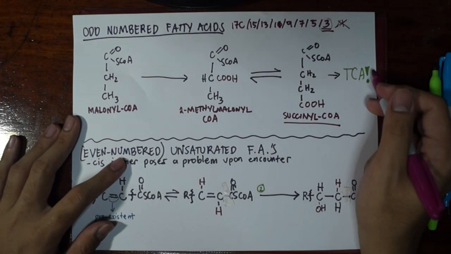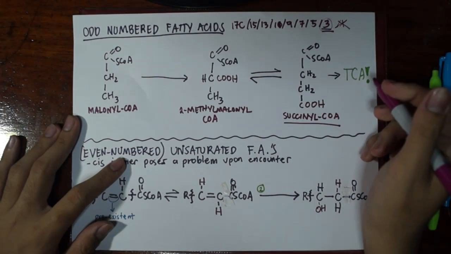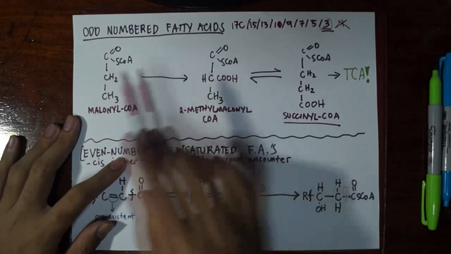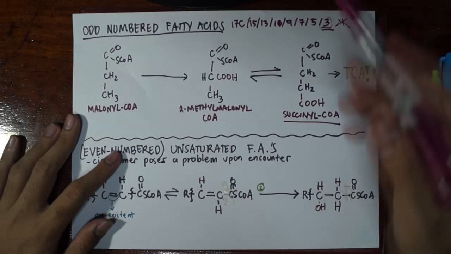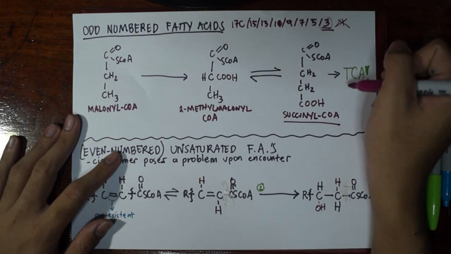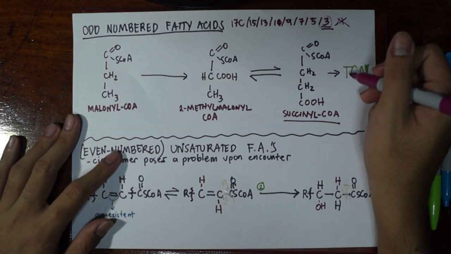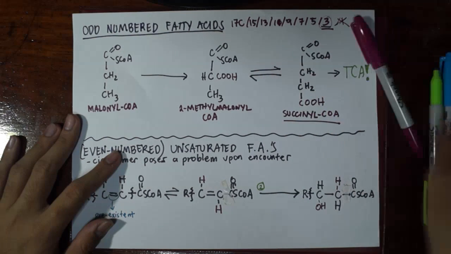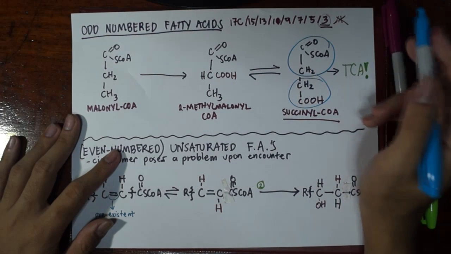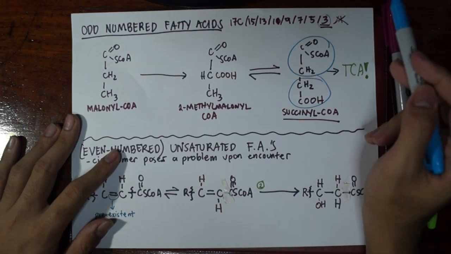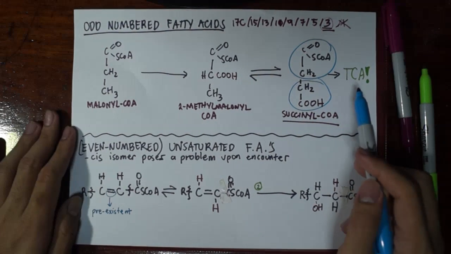After it becomes succinyl-CoA, you do not anymore chop it off into 2 to get to acetyl coenzyme A. From the time it became malonyl-CoA, it is bound to not anymore undergo beta oxidation, but instead it will go to the tricarboxylic acid cycle. So you cannot expect the succinyl-CoA to be split into 2 moles of acetyl coenzyme A. It's programmed that it will go directly to the Krebs cycle instead of beta oxidation.